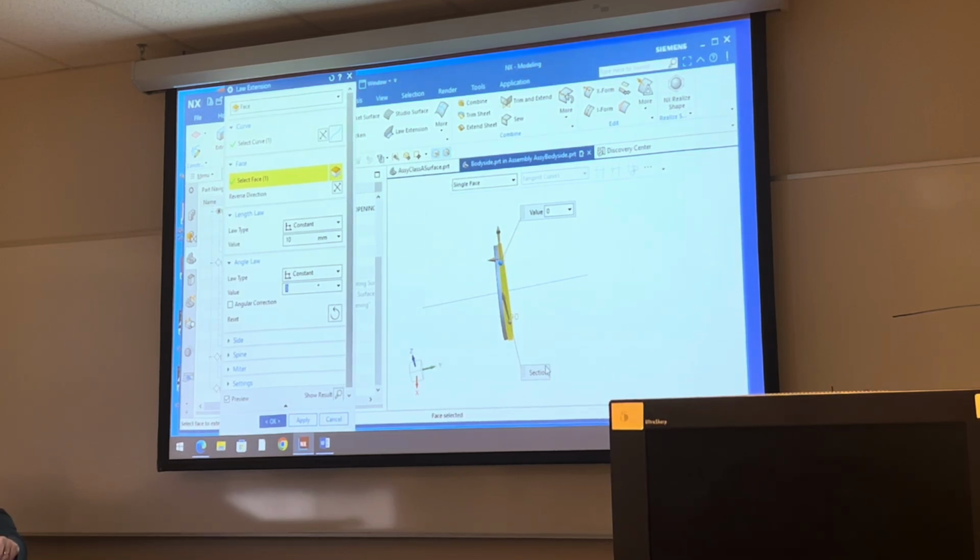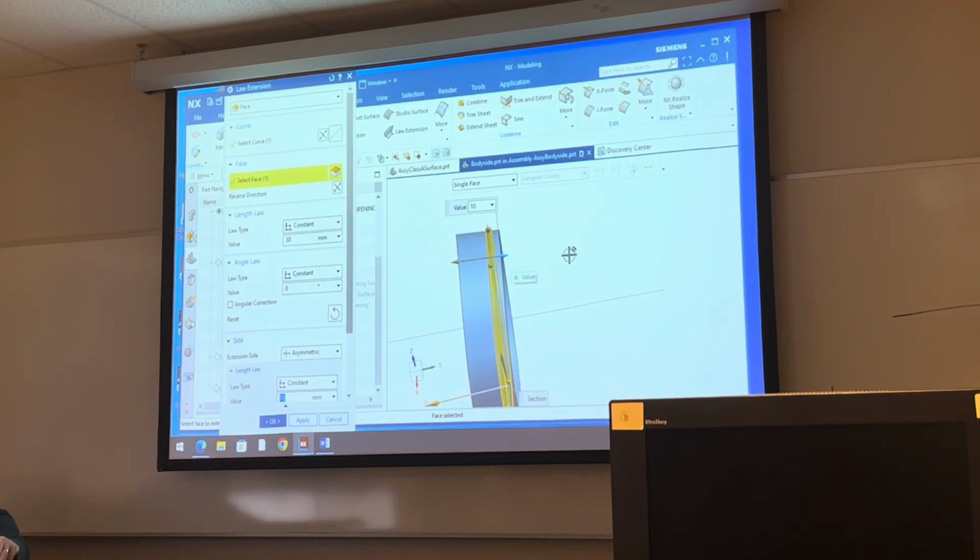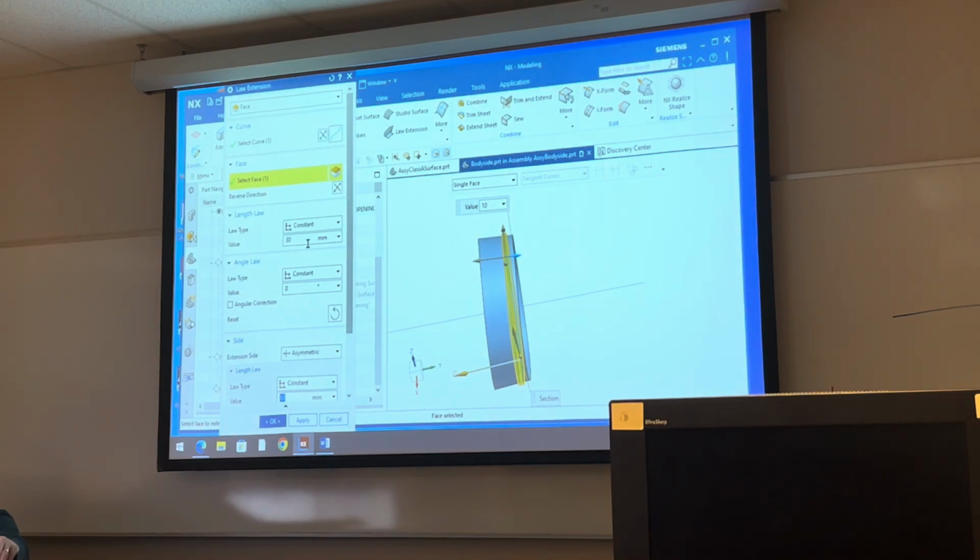Well, I need more surface, that's not enough. Just by default, it was 10 mils in one length, and then the other side, which should be actually asymmetric, so we can give it 2 numbers. I tell you to come out 30. 30 in one direction and 10 in the other. Actually, most of it needs to come out this way. So you can use the numbers the way you want. If I do 30 there and then 10 down here, see, most of it's coming out this way. I want most of it to come out that way. So you could experiment with flipping the arrows here, or you could simply say, well, let's just do 10 this way and 30 that way.